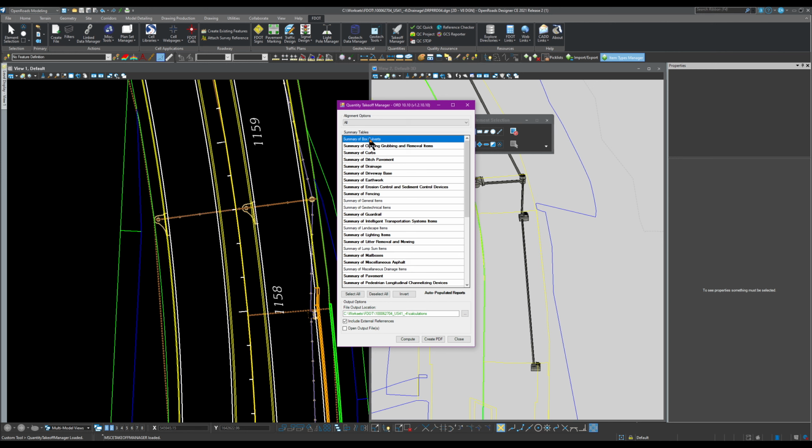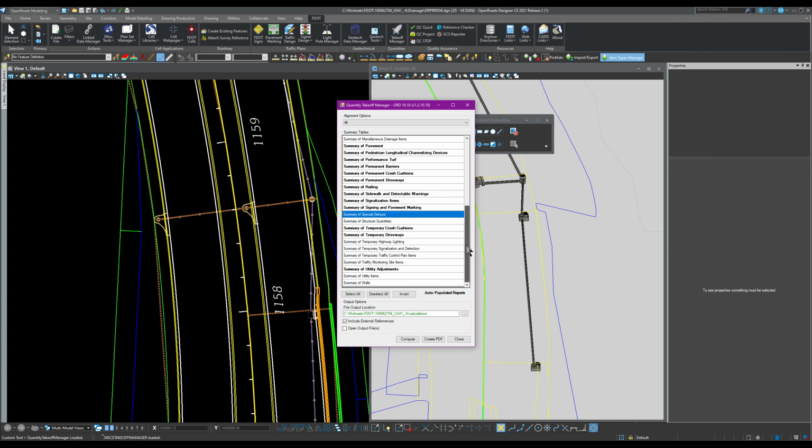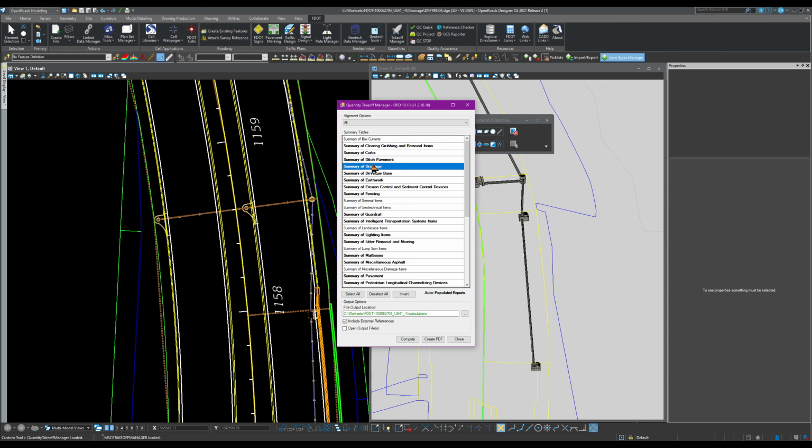Anything non-bold is not automated, meaning you have to do it manually. As you see, miscellaneous drainage items, whatever pay items are supposed to come here, are unfortunately still not automated in this release. So just keep an eye on that. Let's go to summary of drainage. That's what we have automated.